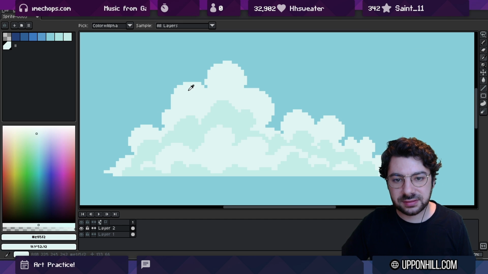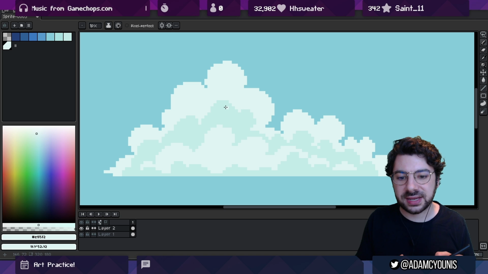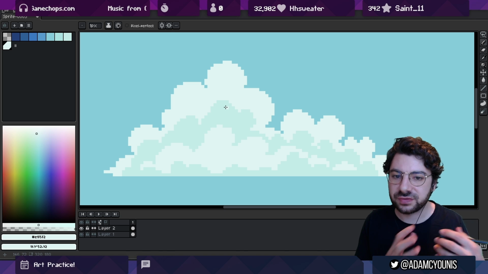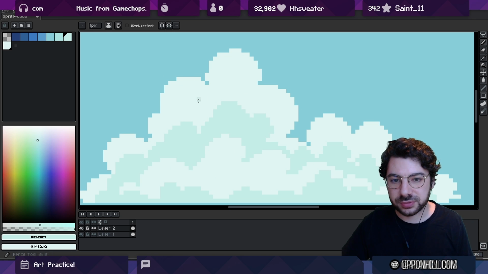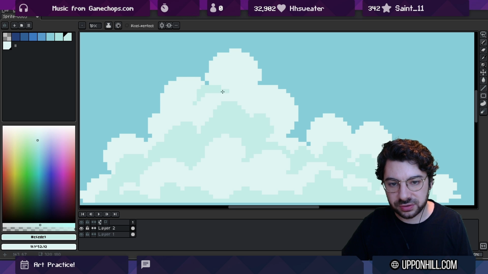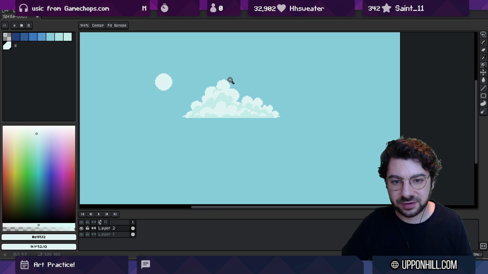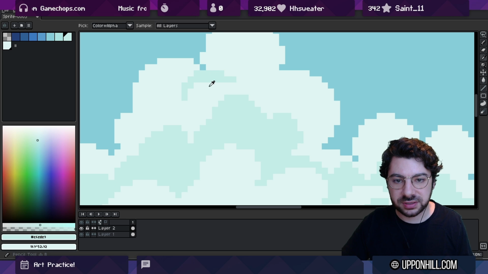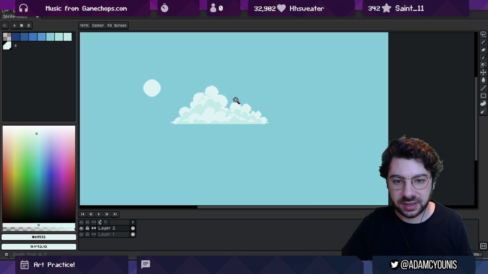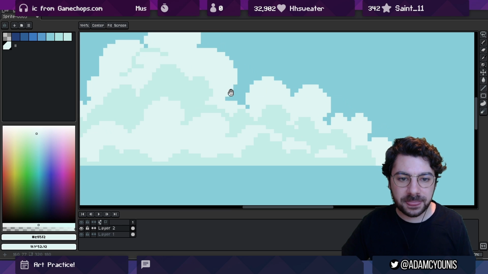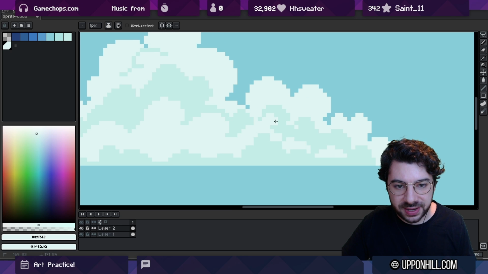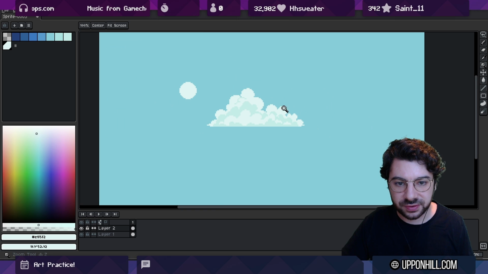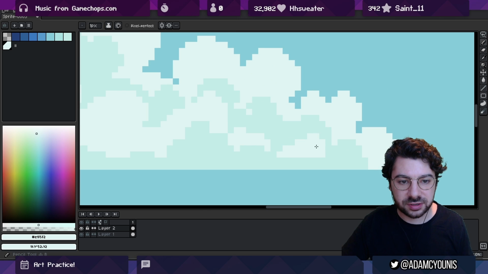Thinking about these empty spaces, we can add in cloud shapes that are only just visible to break up this space a little bit more. So we can add in just the top arcs of circles as well, right? It doesn't have to be a clear line all the way across. It can just be a kind of broken circle shape. Just cuts across like that. And we can kind of create that by eating into the silhouettes of earlier layers. So maybe we don't let this thing go all the way, we just break it up.